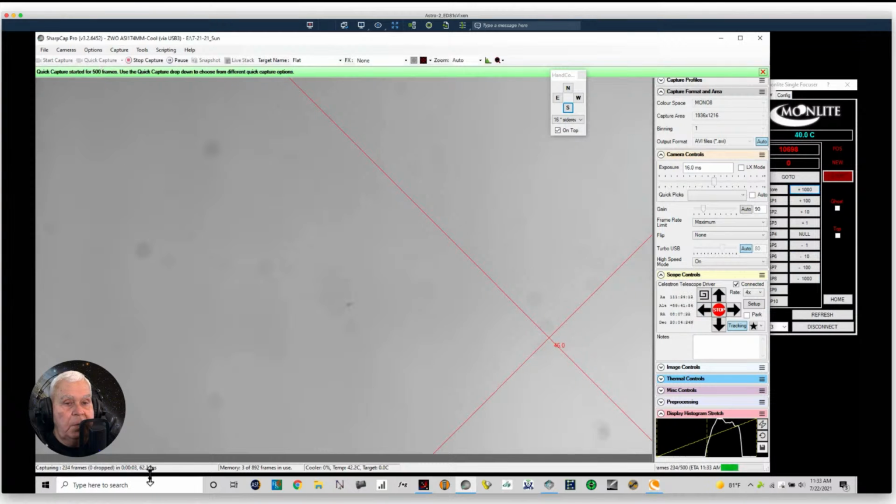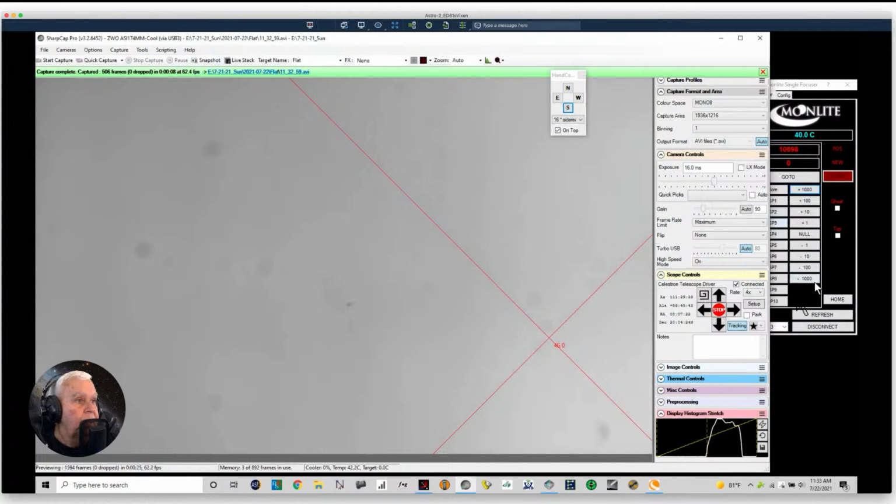We're taking it about 62 frames per second, which is slow. I'm not sure why it's that slow, because I'm usually imaging at around 110 frames per second. But that'll work.